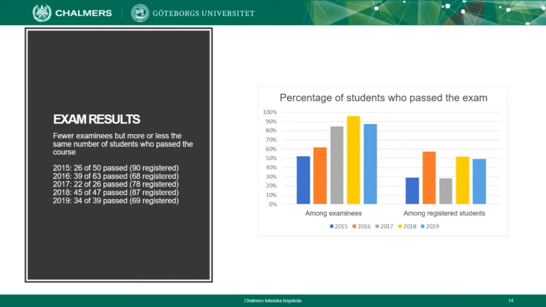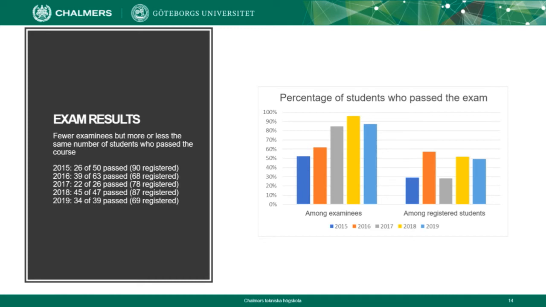But then, of course, I had fewer students who showed up at the exam than usually, because I forced them to pass other things before the exam. So I had a high dropout rate. And so you have that if you look at among the registered students, you see that it's not, I mean, 2016, I had a written exam and you had lots of students who passed it anyway, or not lots, but you know how it is with math exams. I mean, we're happy with this. But it seems to have gone up.